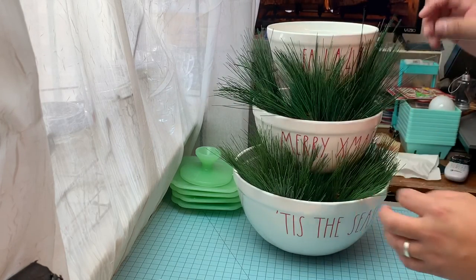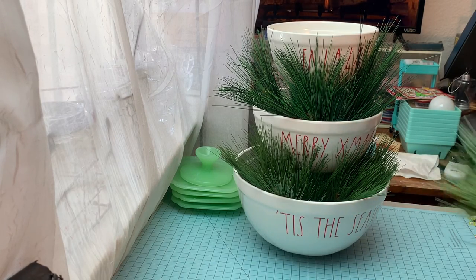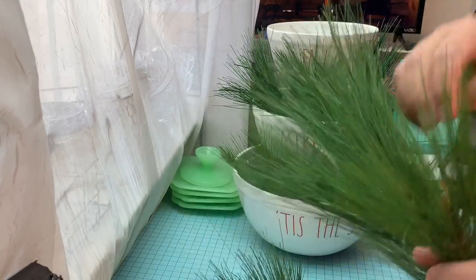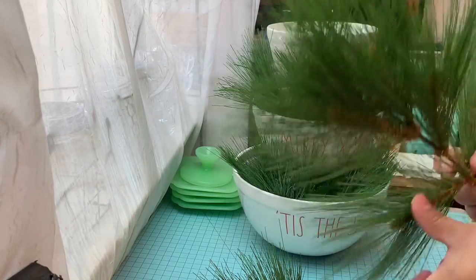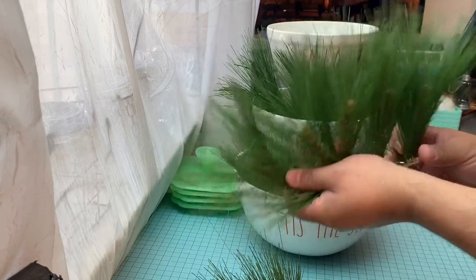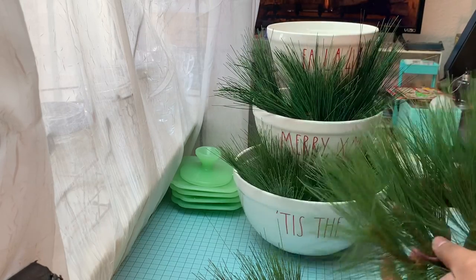And you can always pull them out, see if there's anything. Okay, so I'm crazy, and there's always like one that drives me nuts. One little needle. So there you go. Now I am putting two. You don't have to put two. I'm just crazy. I'm going to put two, and always take off the price tags. I'm putting two, but that's only because I'm nuts. It's again, creating your little crown.